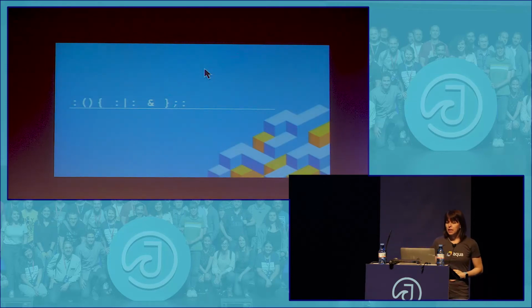Okay, so we have basically successfully isolated using namespaces. So my container only has a restricted view of the world. We have used C groups to show how we can restrict the resources that it can access.